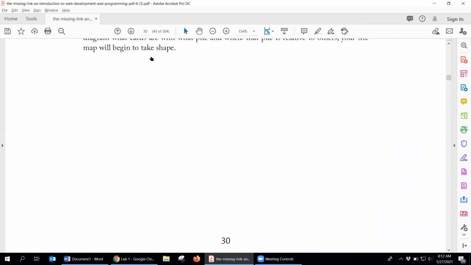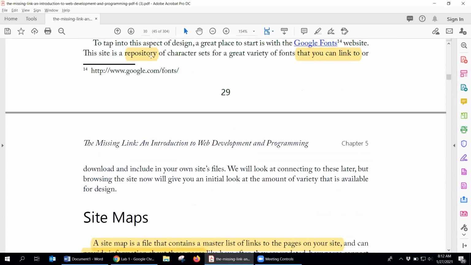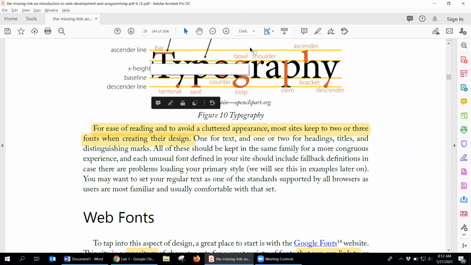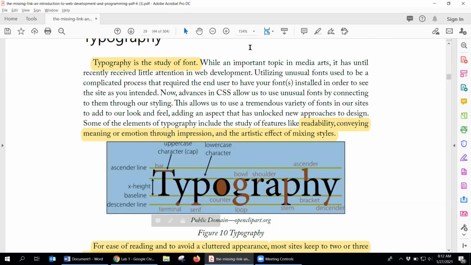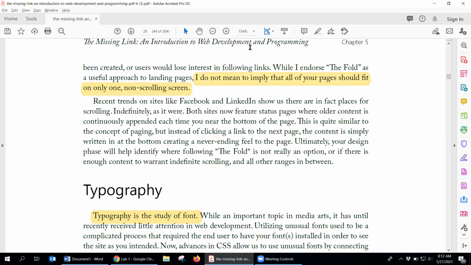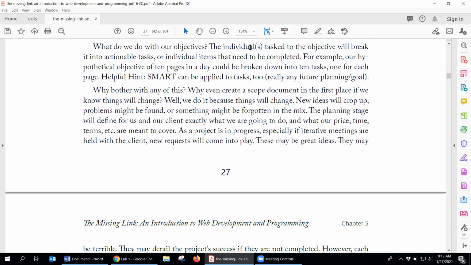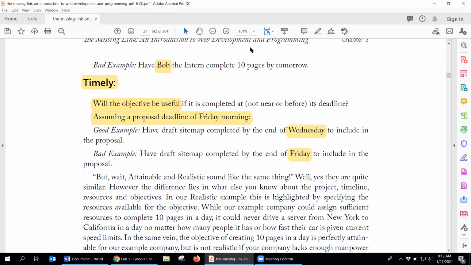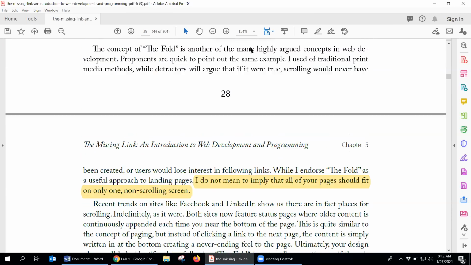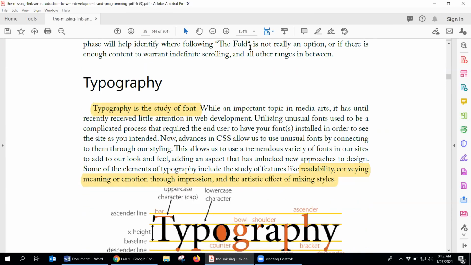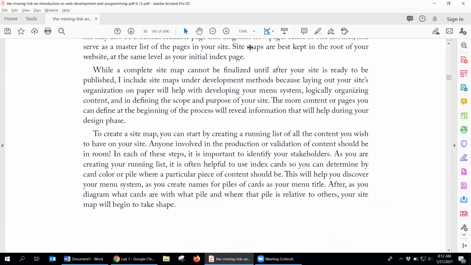And let me go ahead and scroll up just to show you again. I think I passed it. Sitemaps.